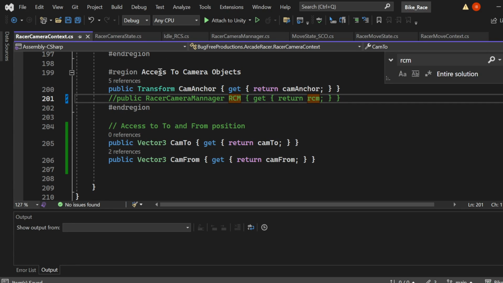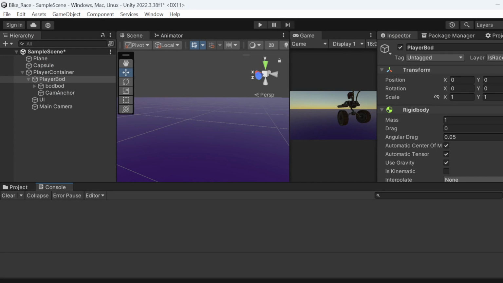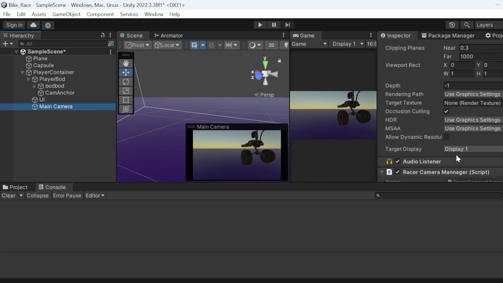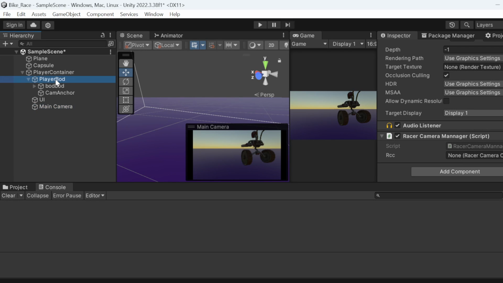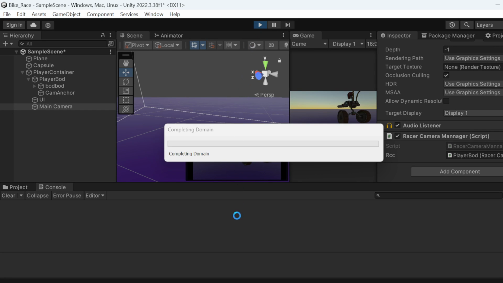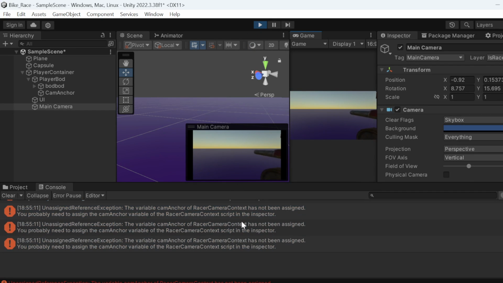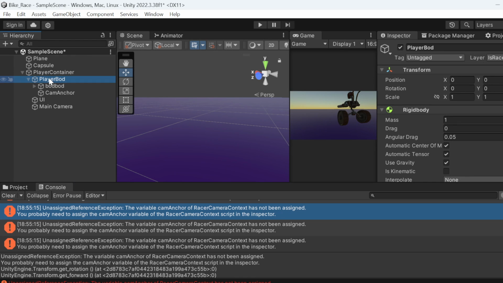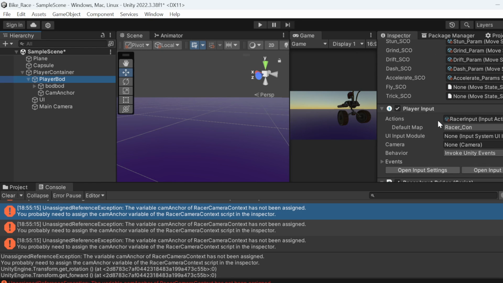So I think it's just that I ran it without that other thing. So if I go to main camera, scroll down, and put that camera context in there. We run play. What does it do? Racer camera context: the variable cam anchor has not been assigned.